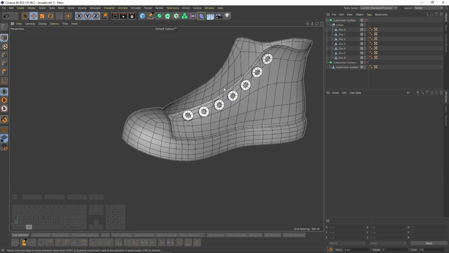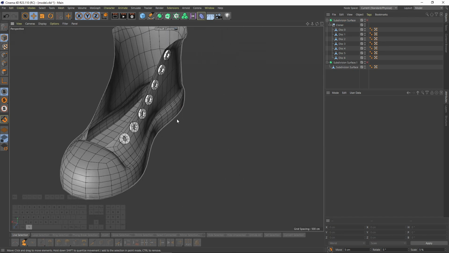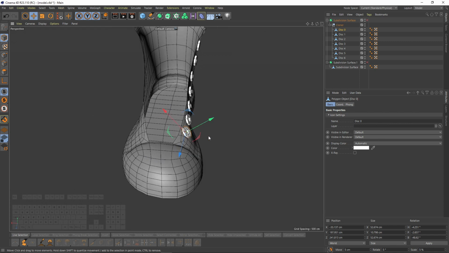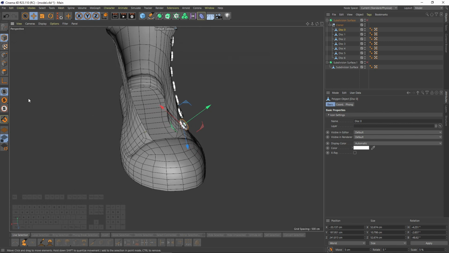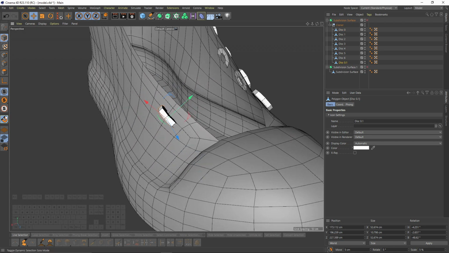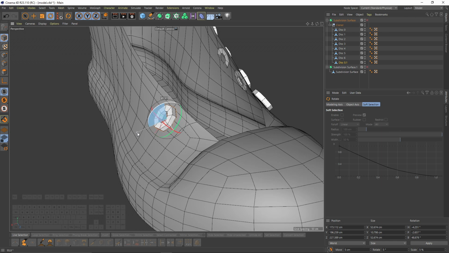Okay, now I need to do that for the other side. So select that object, press Ctrl and move here. Then the same things rotates.